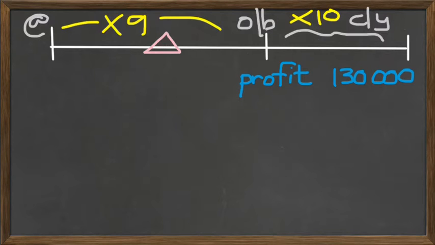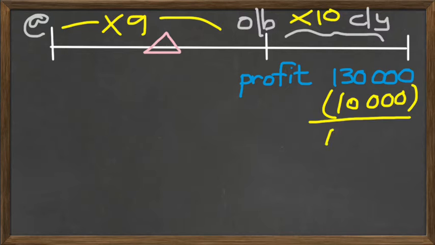And based on previous discussions, we've said that your cumulative preference shareholders are entitled to their fixed annual dividend every year, regardless of whether that dividend was declared or not. So what you would have to do is to exclude from that 130,000 Rand profit the 10,000 annual fixed preference dividend, and what you are left with, the 120,000 Rand, that is the profit of the subsidiary that's attributable to the ordinary shareholders.